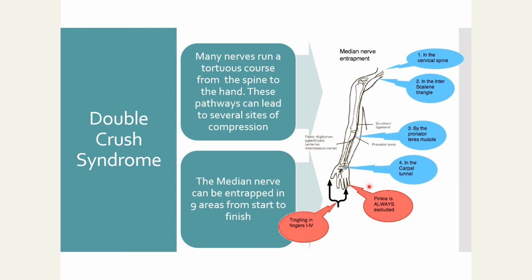The take-home message here is we can have compression in two sites. This scenario is extremely likely with the person who said, hey doc, I've had hand pain for a long time. I got surgery. The hand pain did get better, but I still had this going on. Whatever was still left and whatever was still going on is most likely another crush syndrome somewhere upstream. So ideally, if you work your way from the top down, you can identify all those areas of entrapment and deal with them individually. It's like pulling layers away from the scenario, but if you do that, the outcome is almost always better.